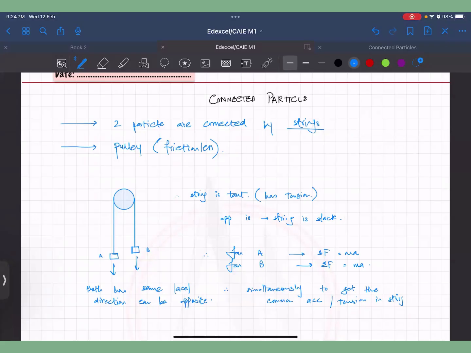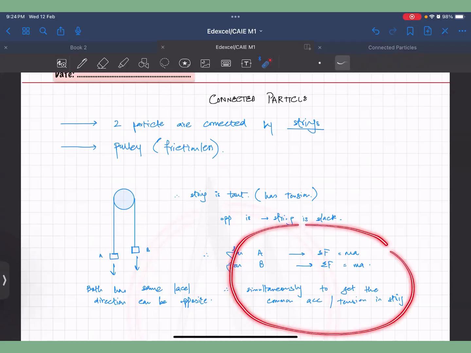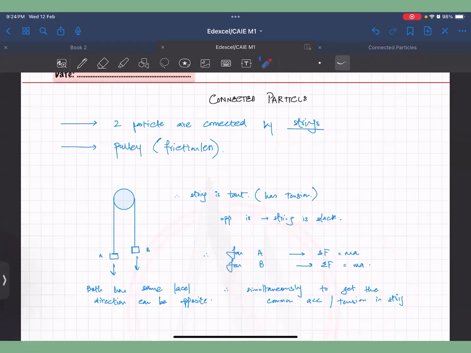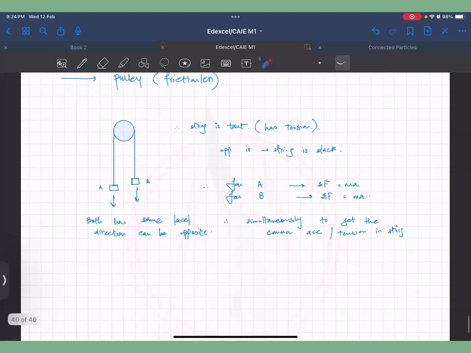One thing would be falling down, the other would be going up, and then they can involve kinematics. Whenever we have motion, acceleration, velocity or time, they can ask how much time it takes to reach a point, and how much displacement in 5 seconds. The next part is the same as kinematics. The main thing here is to resolve the forces as connected particles, and get the common acceleration for both of them, and the tension in the string. This is the overall concept. This is what we would do.